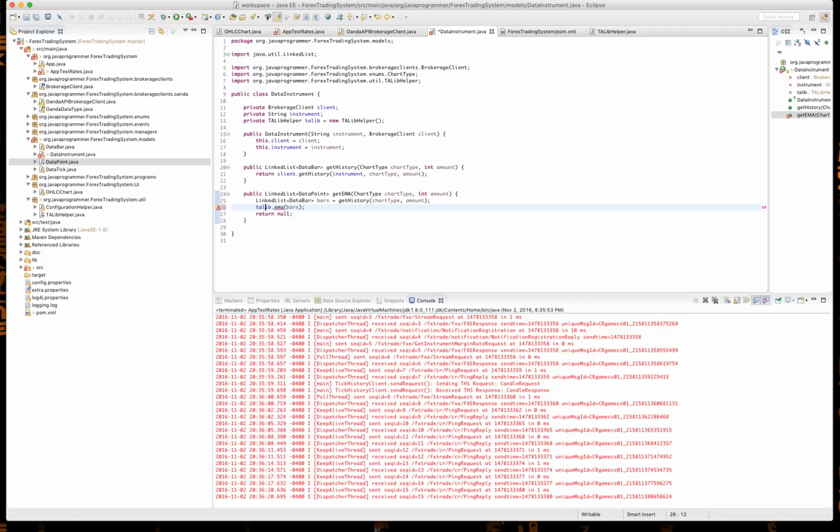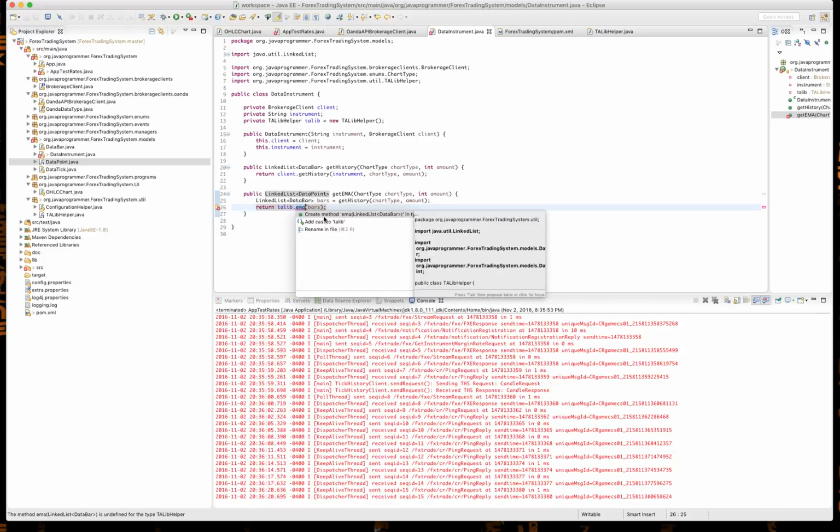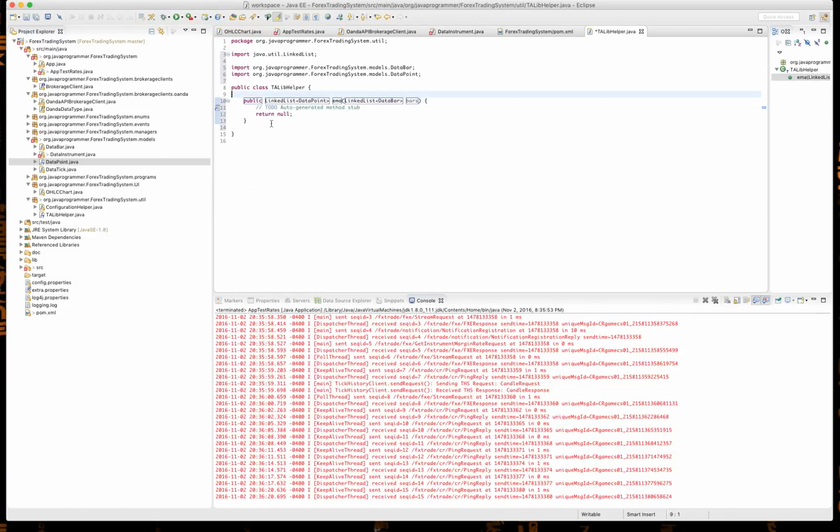Let's make our helper actually give us back what we're looking for. So I can just say return that. So if we create this method over here, there we go.